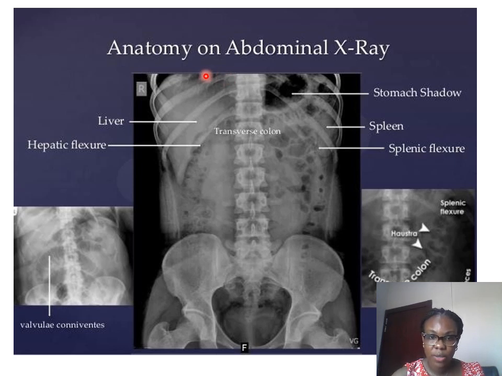Then this X-ray goes a little higher up to the thoracic region. Here we can see the liver. It's that shadow there, and you can see the stomach with gas in situ, which is why it is black. Once it's black, it is gaseous, so you have air, which is why the lungs will look black and the heart will look white, because it's a dense muscular structure and there's fluid inside, so it will look white. Now the liver looks white too because it's a dense, smooth muscular structure.